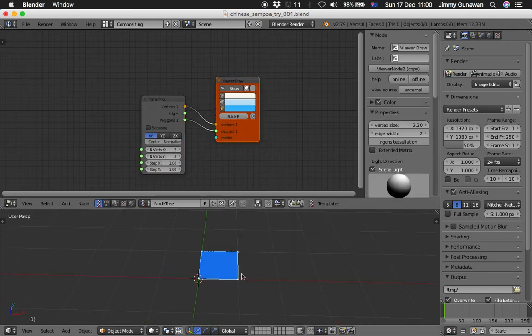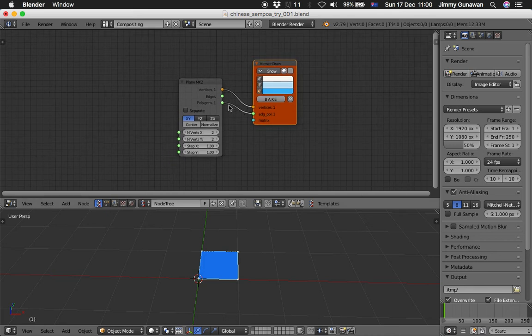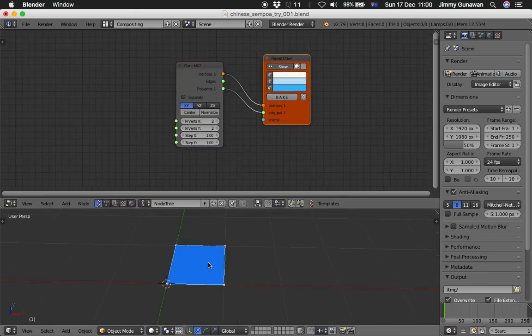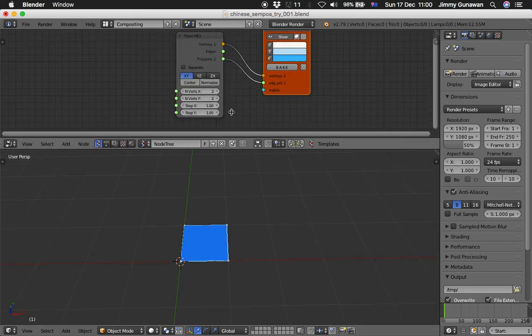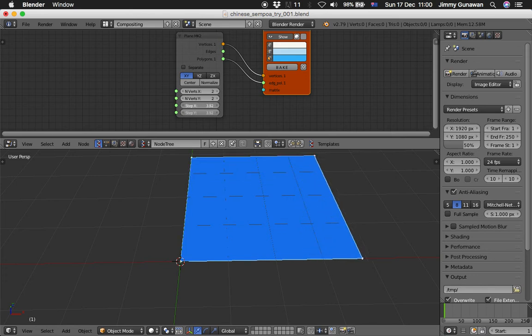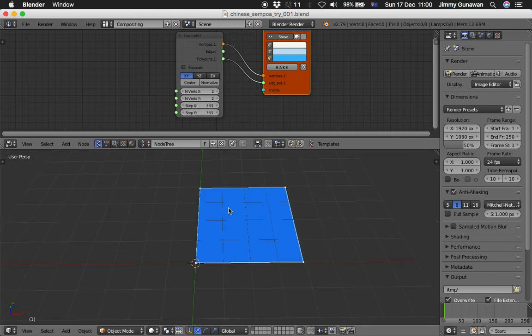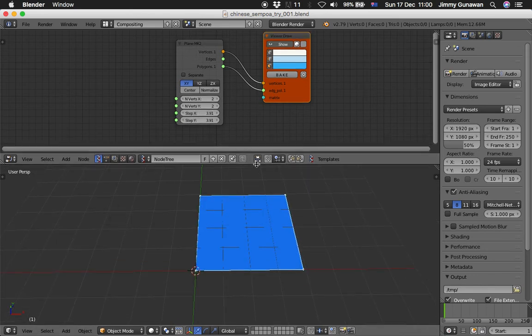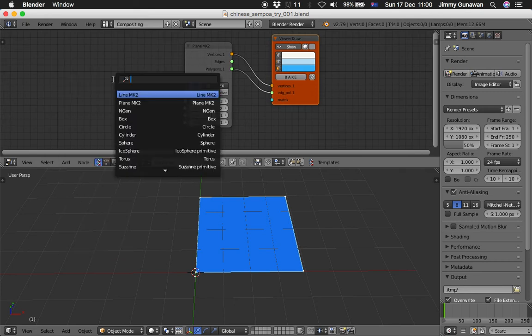So I started with a plane, because I know that the plane can generate the template for Sempoa, because it's basically a square. So we start with some kind of square shapes, and the basic Sempoa actually looks a bit like a calculator, just sideways.